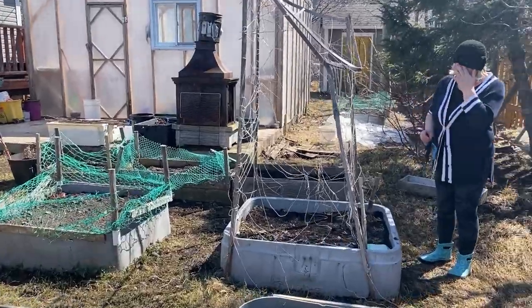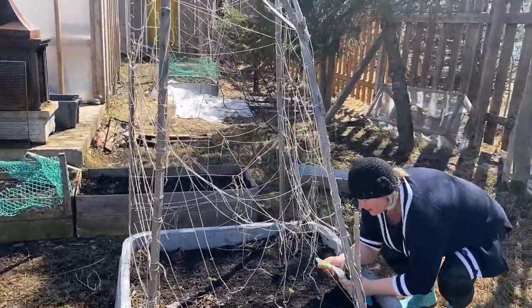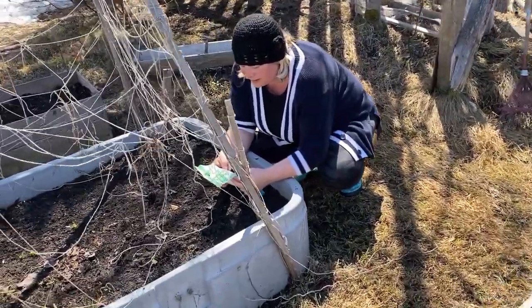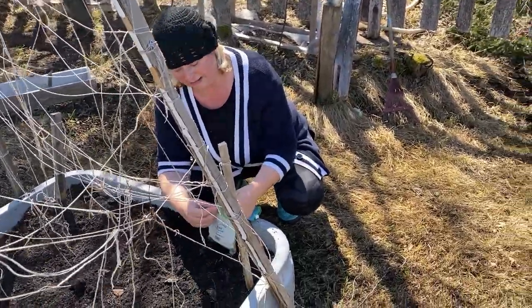You got your peas? Yeah. Oh, Deanie got some peas. So anyway, onions and peas could go in at the same time there. One inch in depth and two inches apart from one another.